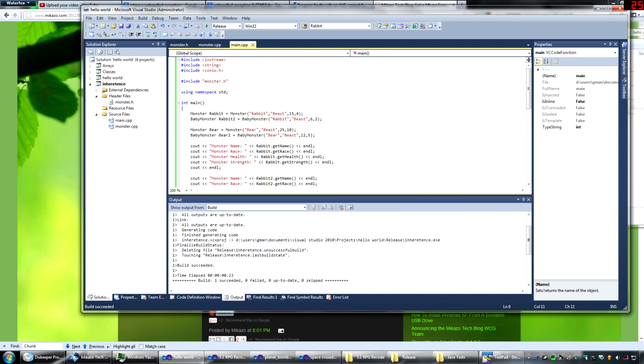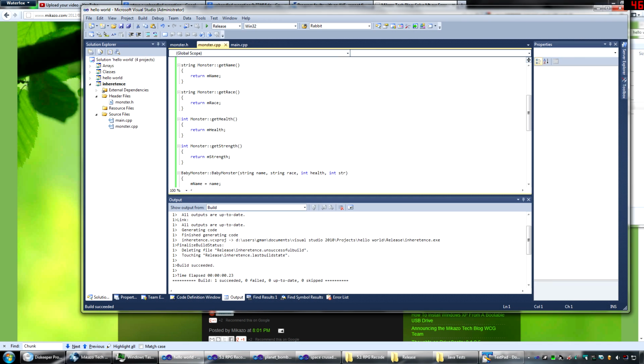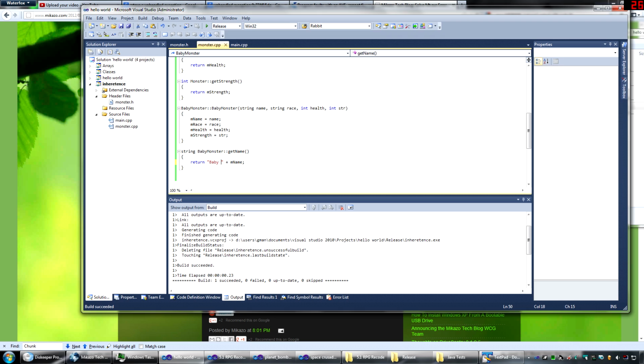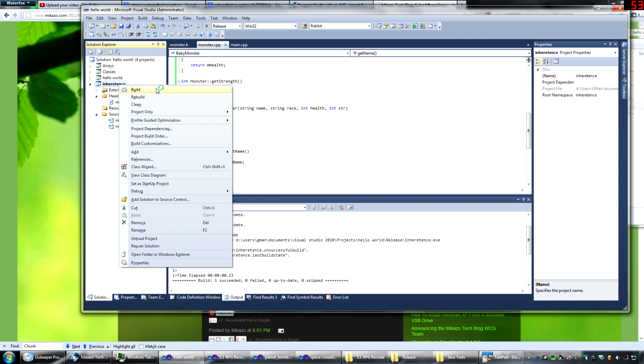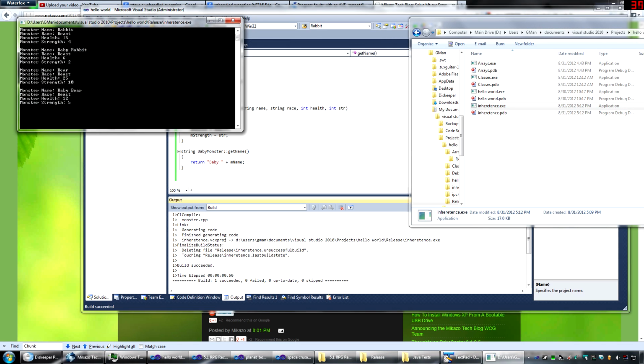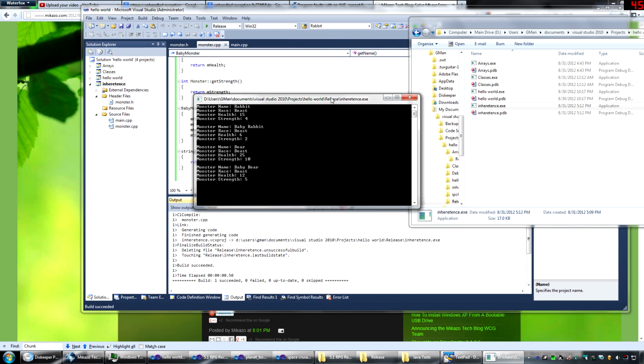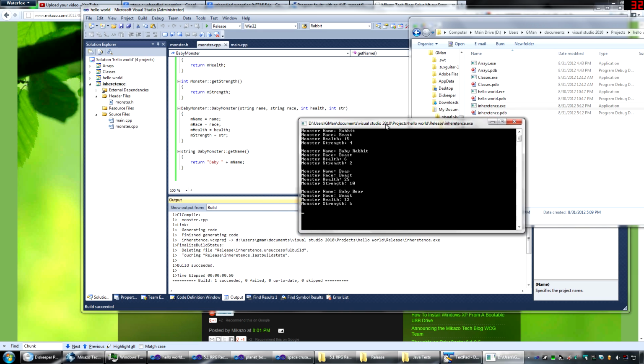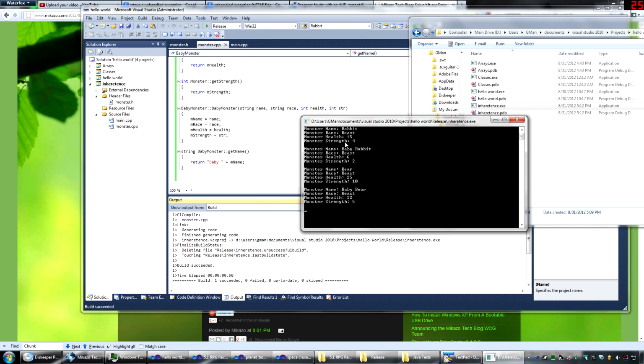And let's fix that issue right now. Control save, build, and rerun it. Alright, so here you can see how you can override a parent class function to do something else for a child class.